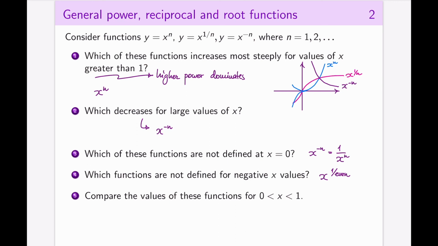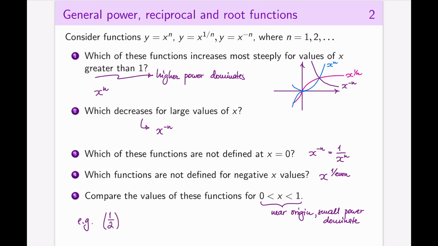Now, let's compare the values of these functions for small values of x between 0 and 1. So here we're talking about the near origin behavior. And again, we can call upon our graphic intuition to see what happens. Near origin, we suspect that the rule that we have had before would work here as well. Smaller powers dominate. And this is, of course, confirmed once again by our graphs here. We can also confirm it by plugging in various numbers. So pick a number between 0 and 1. Let's say 1/2.